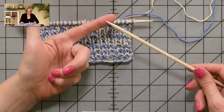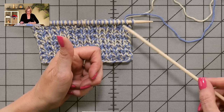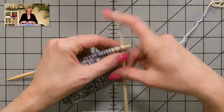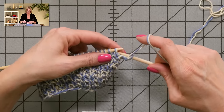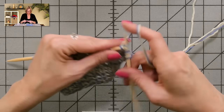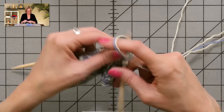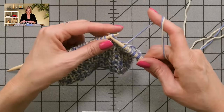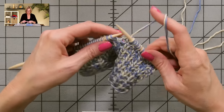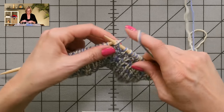If you're knitting double-stranded, you don't want to use really pointed needles — you want needles with a little bit of bluntness to them, otherwise you're forever going to be splitting the stitches. I put my needle in through both strands, wrap it with both strands, pull it through both strands. This is just like knitting with one strand of yarn. You don't really have to pay attention to whether the yarn is twisting on itself — it actually gives a different effect and more texture if there are little twists. I'm just working knit one, purl one here. If my needles were really sharp, I'd be likely to split between the two strands, which would throw my stitch count off and cause an accidental increase.